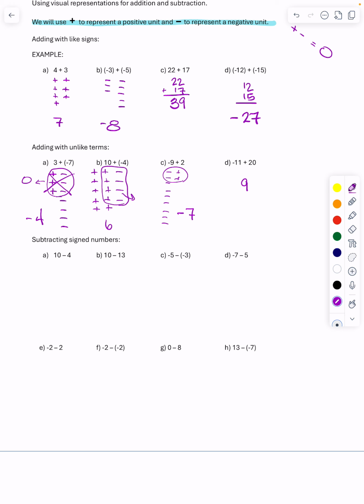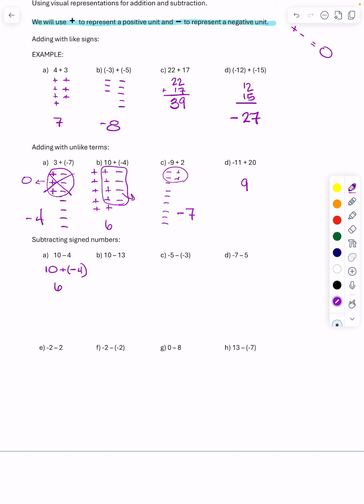But there is one thing I want to point out, because sometimes it helps to think of this a little differently. We can always write a subtraction as an addition. We can always write an addition as a subtraction. If I have 10 and I'm taking away 4, we know that that's going to be 6. I get the same thing as if I add the opposite number. So 10 plus negative 4, that's still going to be 6. A couple of different ways to think about this.